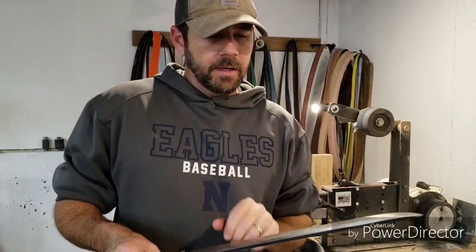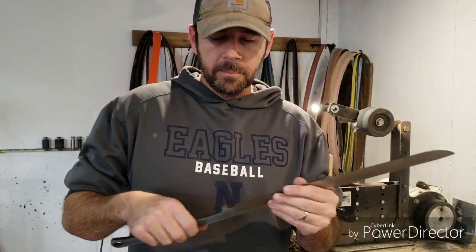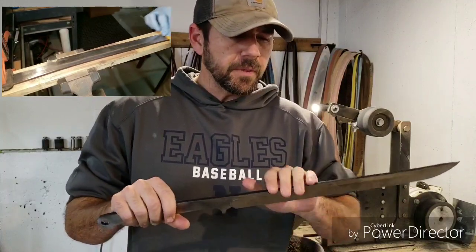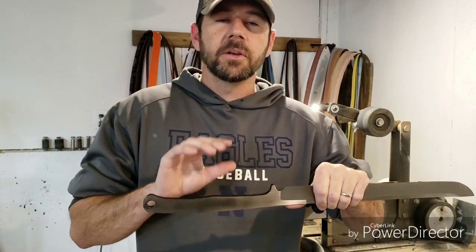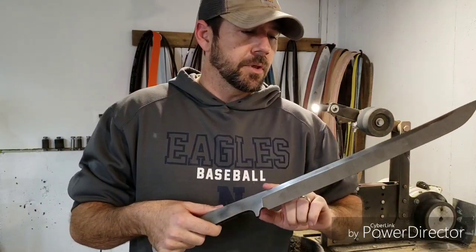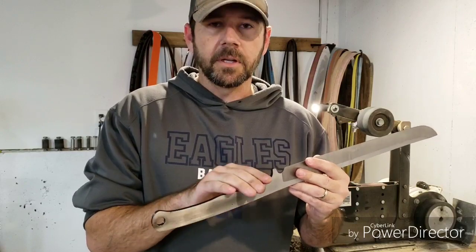All right, well, I've taken my bevels down to close to where I want them. I'm only at 60 grit here. I'm going to probably do 120, then 220, maybe the cork belt. But before I do that, I kind of cleaned the flats up a little bit. What I really want to do is round this spine over and do a rounded spine on the handle, round this all off so it's nice and smooth, because I don't want any sharp corners when I go to wrap the handle. So that's what I'm going to do next. Probably use a 120 grit belt. Probably in here, I'll switch over to 120 J-Flex that I've ripped down to 1 inch, just so I can get inside these grooves a little bit more and contour it. Let's do it.